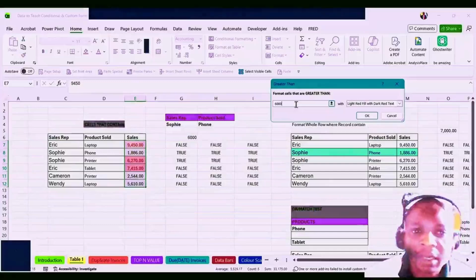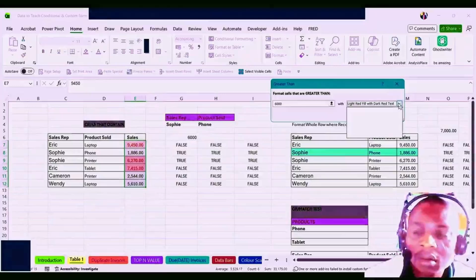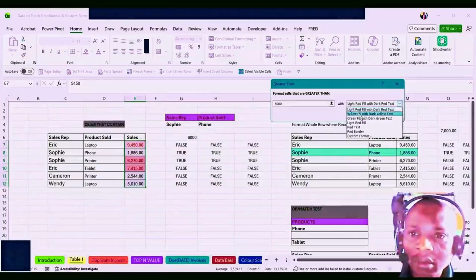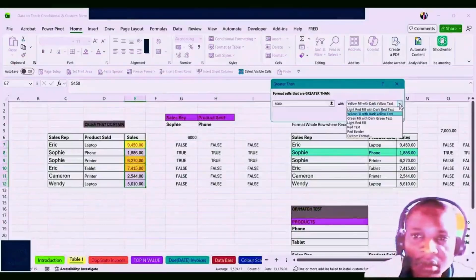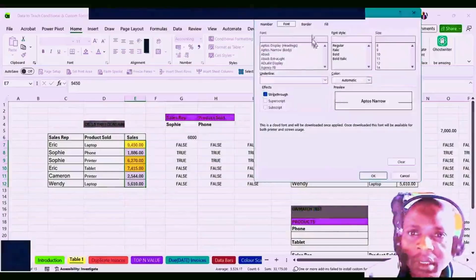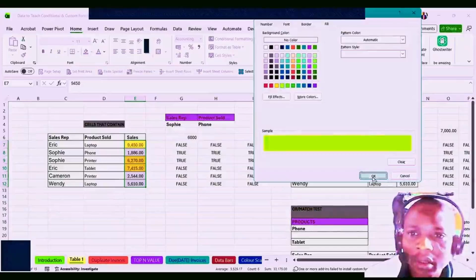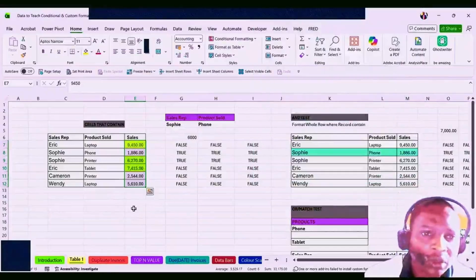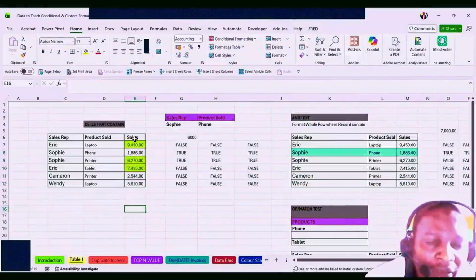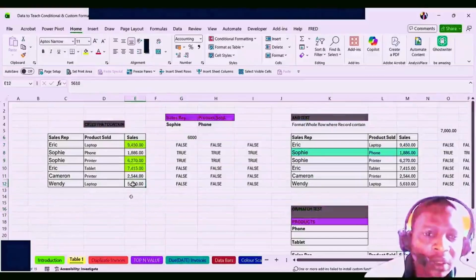You can see that even before I did it, it's already highlighting. This is a preset color, but I can come here and select my own color. I like yellow. That's light yellow, I want really yellow. So let's come to custom format here. I can select the fill, select the common yellow, and say okay. When you look at the data set now, everything that is greater than 6,000 is formatted. Can you see? That is conditional formatting.